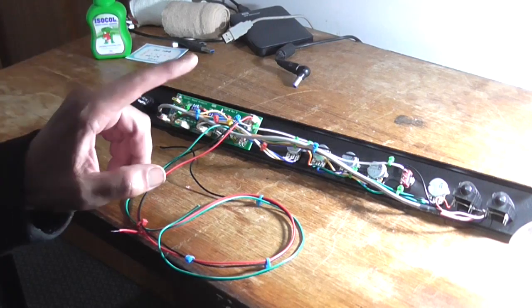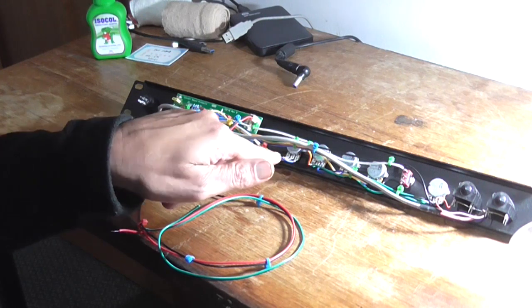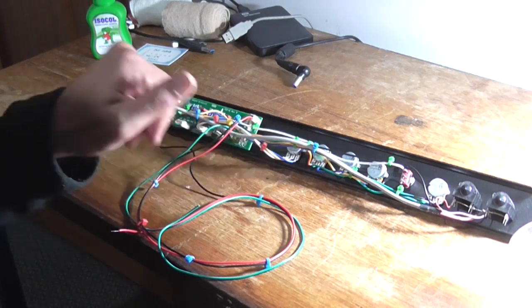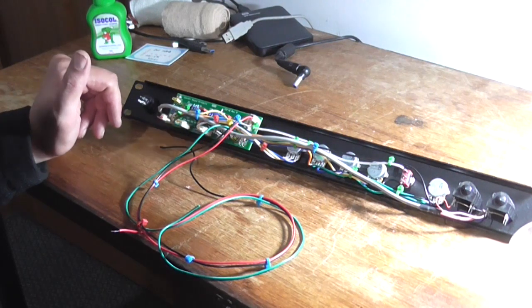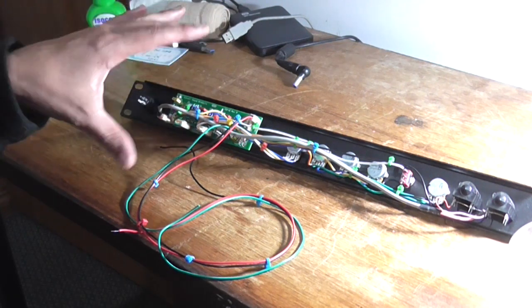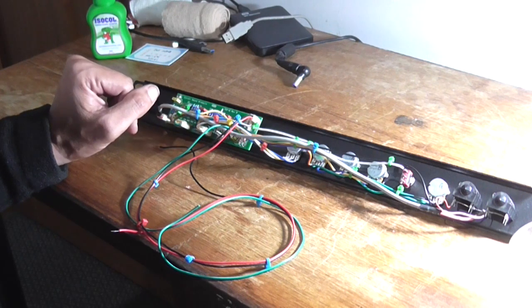Hi, and we're looking at this Elliott Sound Products preamplifier again. I'm going to investigate what's going on with the master volume control there. It's not working as I think it should. So I'm going to put this back on some test instruments and see what we get out of it.